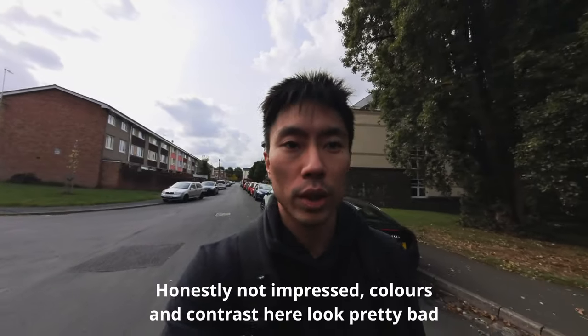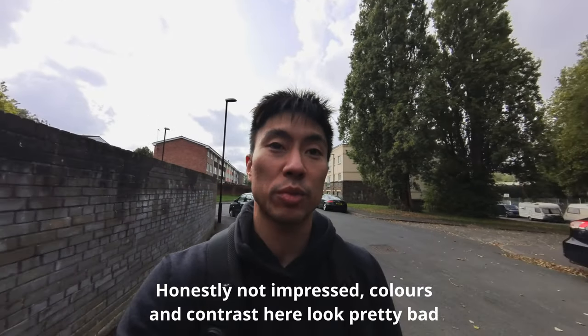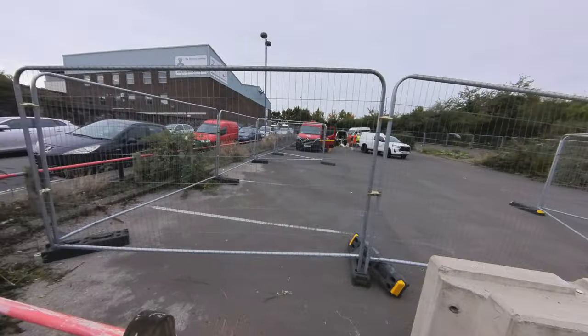Change of plan, I'm absolutely starving, and now I'm gonna see what this thing is like outdoors. Last week when I tried this, it was just straight up rubbish. According to forums, it's mostly because I was recording in log, which I normally do in the past, because that's what I was used to with the previous cameras. So now I'm gonna try it with just the standard color. I don't expect an awful lot from the dynamic range, I'm just gonna let it do its thing. I'm really curious as to what they are doing here.